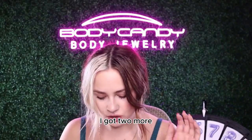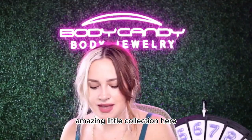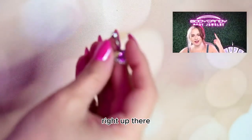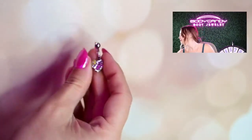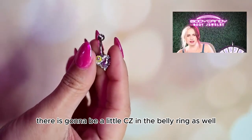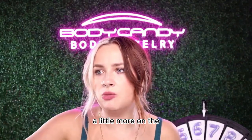And then I got two more. This one is serving spring, okay? It's like an amazing little spring collection here. I love this one. This one is pink. You guys, we know pink. Come on, it's right up there. This is a pink little heart, and it's got this adorable little yellow flower. It has a clear stone on the top, and it's just so pretty. There is going to be a little CZ in the belly ring as well. It's just so sweet and pretty, and perfect for anybody who wants something a little more on the daintier side.